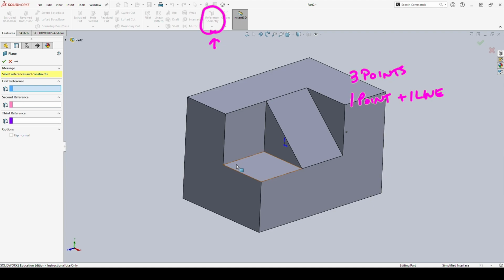And if we have a line and a point, I will be taking this line in a second and this point, and I'll say that this line is on the plane, this point is on the plane. That would be the same as taking these 3 points, or taking any 2 points along this line and this point and saying they're there.